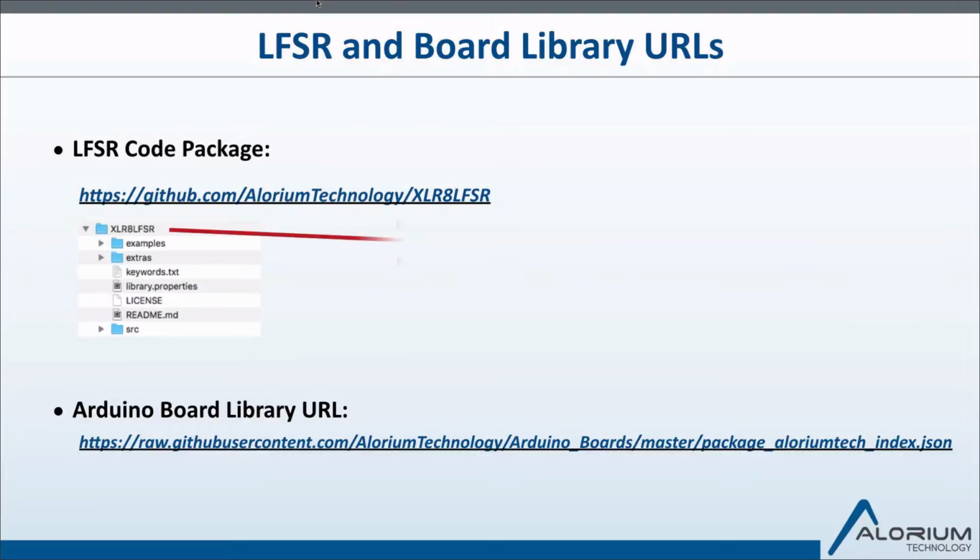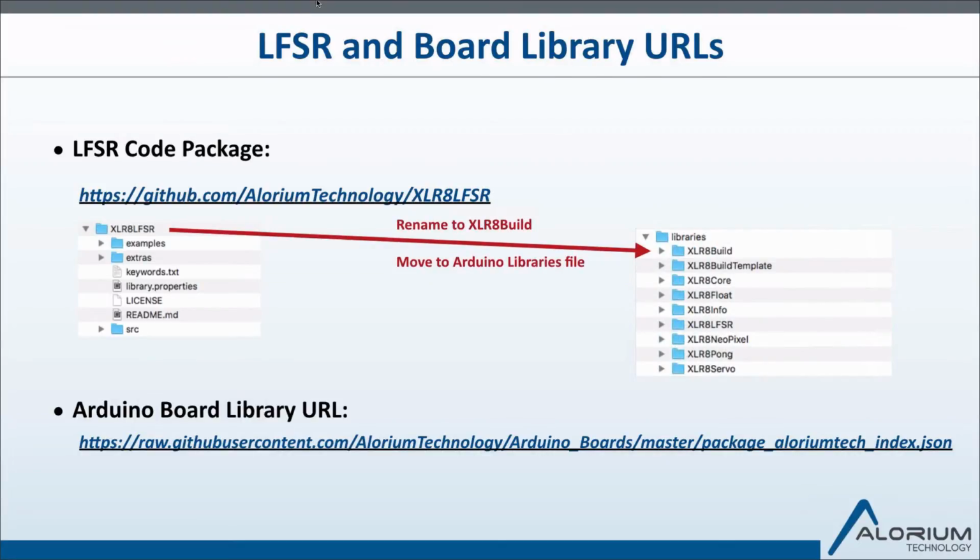The thing you're going to want to do when we actually go through this process, and we'll come back to this rationale, is download that zip file from GitHub, and after you expand it, rename it to Accelerate Build, and move that to your Arduino libraries directory. Because of the way we've set up OpenXLR8 to make everything easy for our users, it needs to be there under the Arduino libraries folder. We'll come back to this again too, so this isn't the only time you'll see it as part of this webinar.